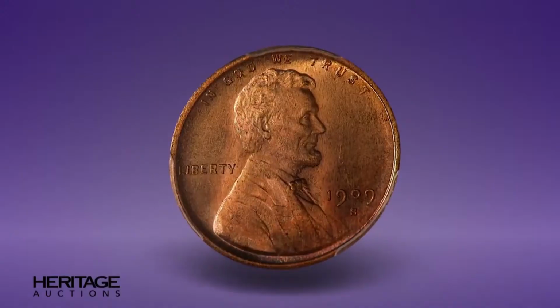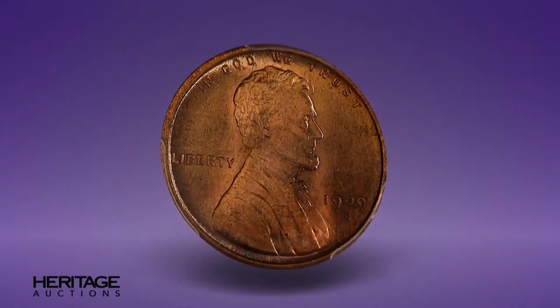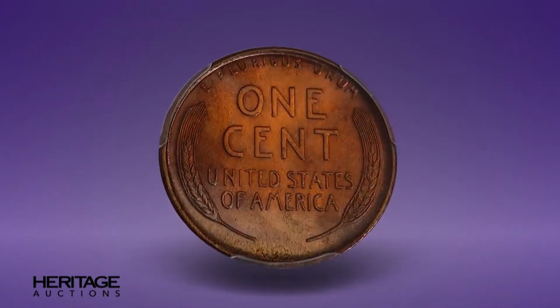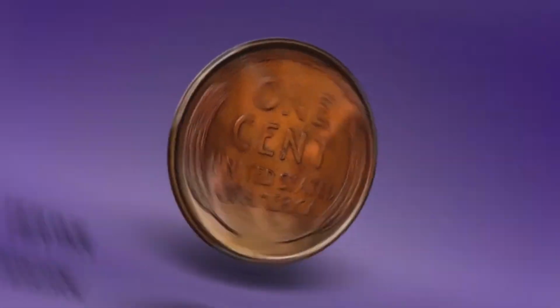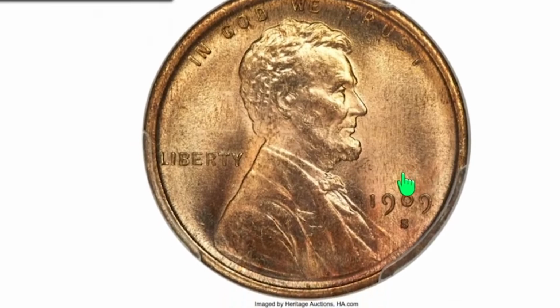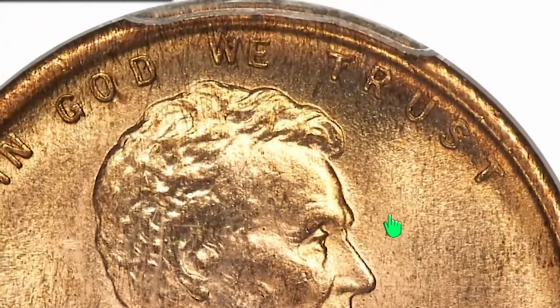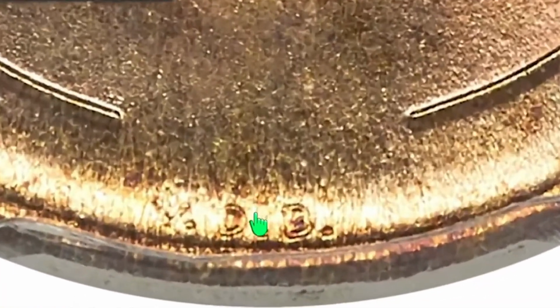Where's another 80? Today we have a rare Lincoln penny recently sold at Heritage Auctions for an incredible amount of money. Few coins evoke childlike wonder like the 1909-S VDB. For collectors who started out in this hobby, filling spaces in Whitman albums or some such holders, the 1909-S VDB always represented the pinnacle of achievement.